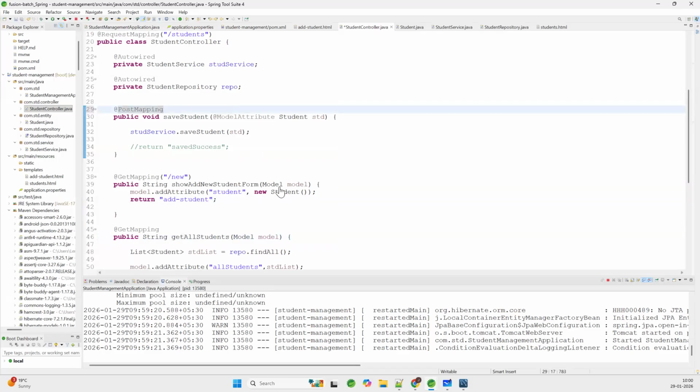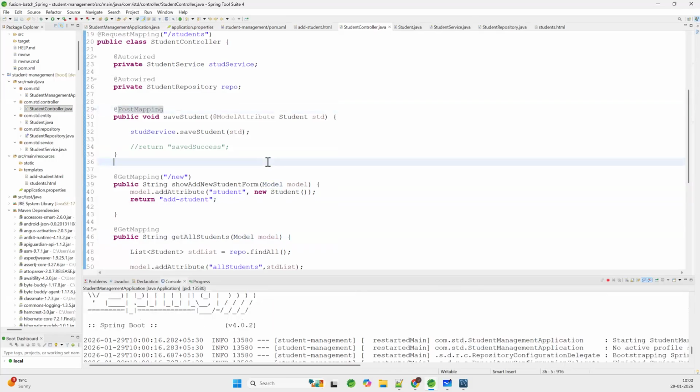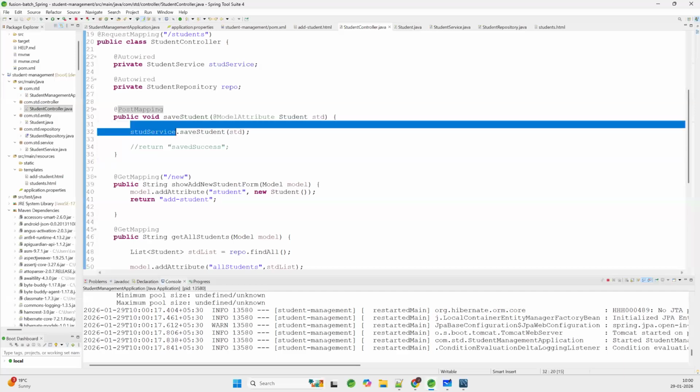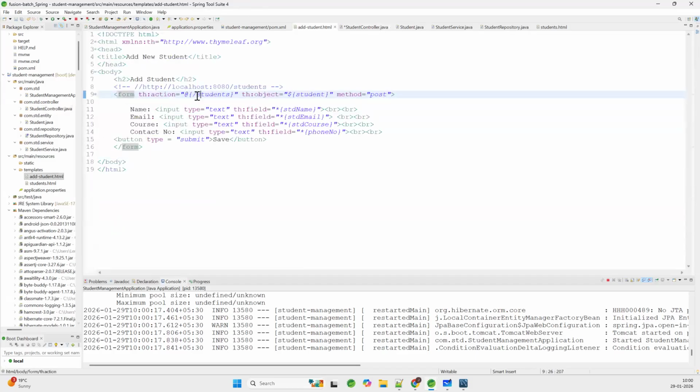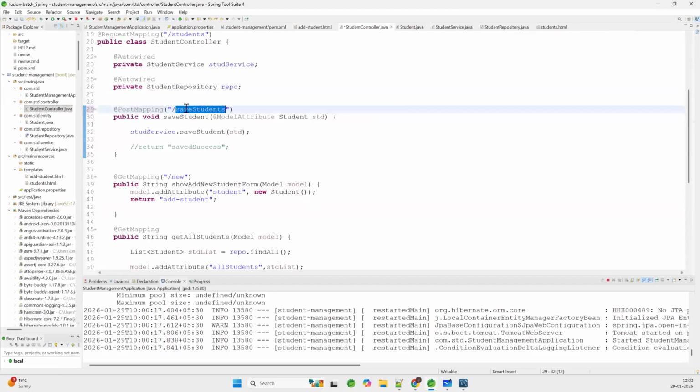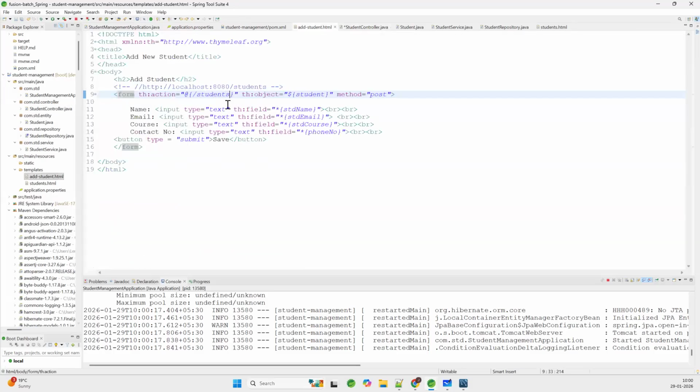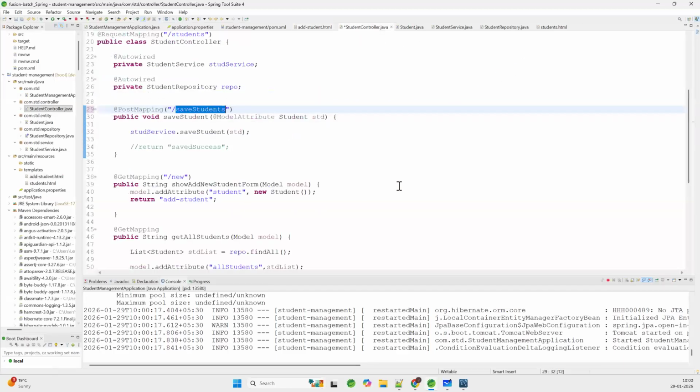We will not call this save students, right? And this save students will get called from add student action. So it was save students, right? So we were saying that on add students action, call this save students. Of course, now everything is gone missing because we added here slash students and we were not passing anything. So slash students slash save students, because the URL is now a little changed.